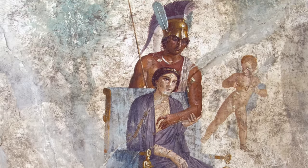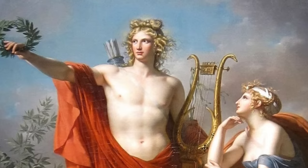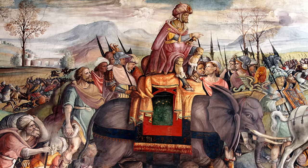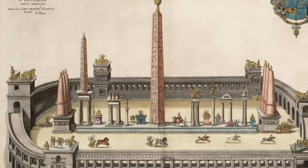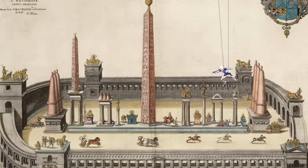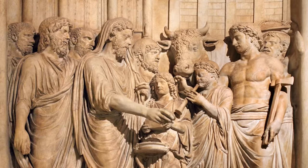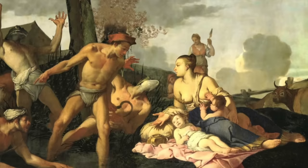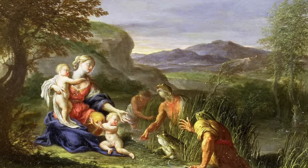Mars was an agricultural god, but as he began to gain fame as the god of war, the Suovetaurilia also became used to bless armies during times of war, which brings us back to our other beef-loving god Apollo. In 211 BC, as Rome was under threat from Hannibal Barca, the first Ludi Apollinares were held to secure Apollo's support for the Roman army — a day of equestrian games punctuated by dramatic performances, much like the halftime show at the Super Bowl. In later years the games were extended to an entire week starting on July 6th. During the games there were sacrifices including a bull with gilded horns sacrificed to Apollo, and a heifer with gilded horns to his mother Latona — most famous for turning rude peasants into frogs after they wouldn't let her drink from their pond.